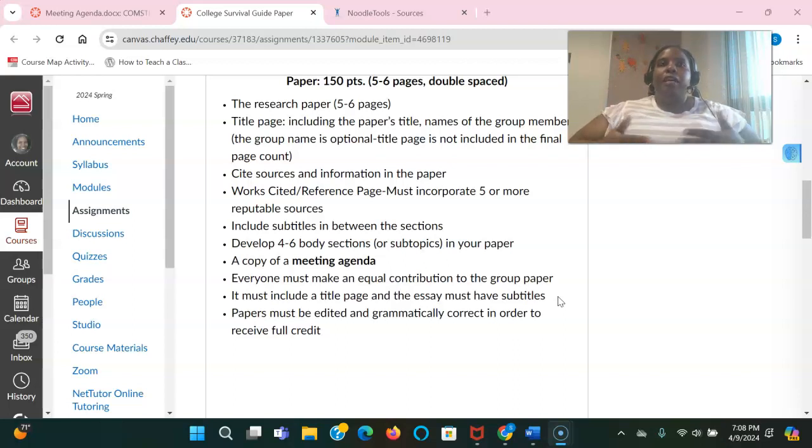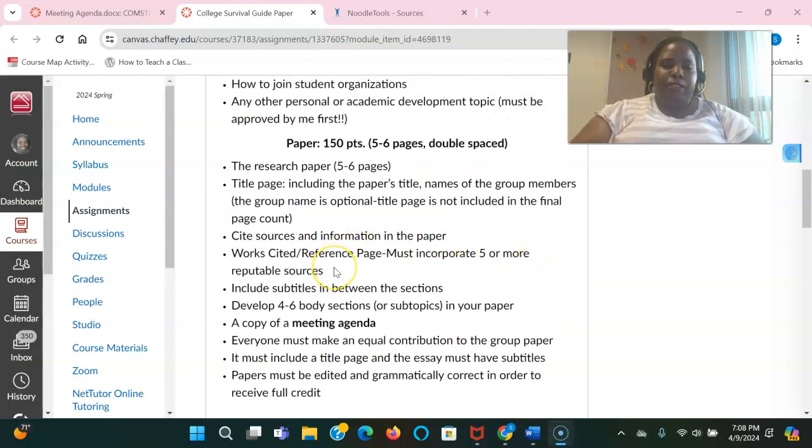So for example, say if you're going to explore how to get good grades, one of your body sections might pertain to improving one's study habits. So a subtitle can read, how to get better study habits. Short phrase before you get into the actual paragraph. Okay?